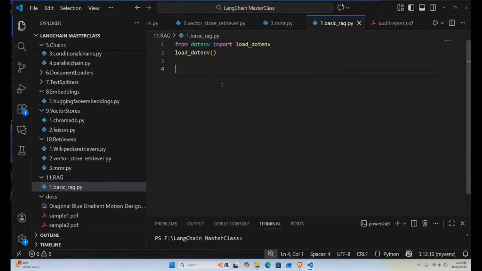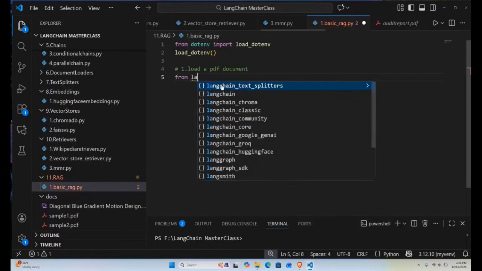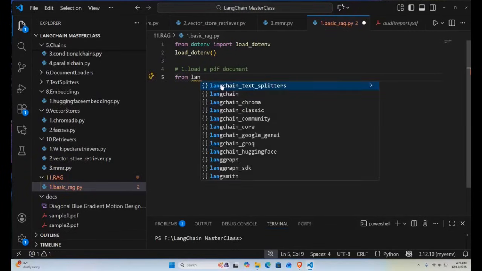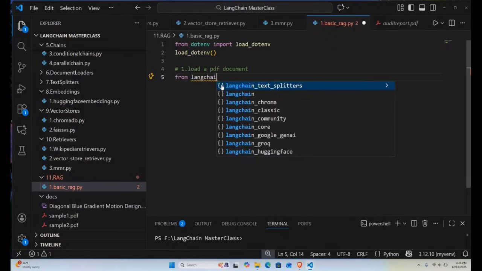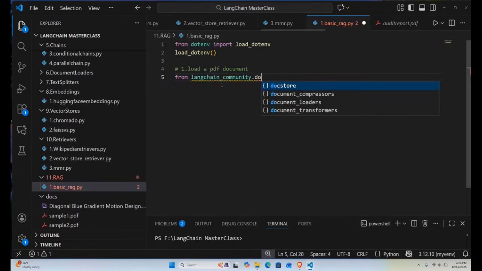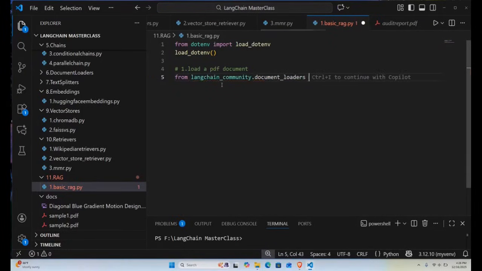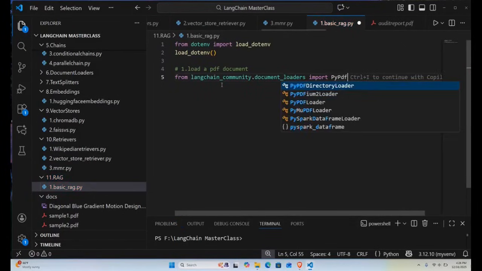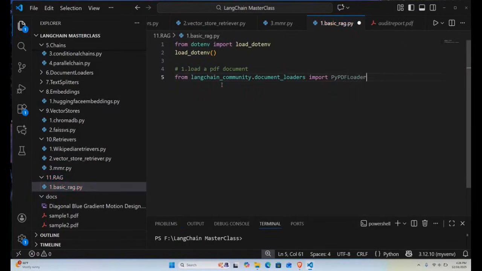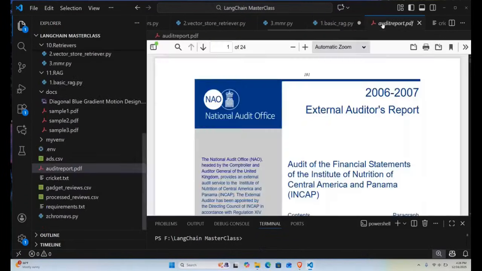Now, first of all, the first task that we're going to do is load a PDF document. To do that, I'm going to import from langchain_community.document_loaders import PyPDFLoader. And I have a PDF here, an audit report.